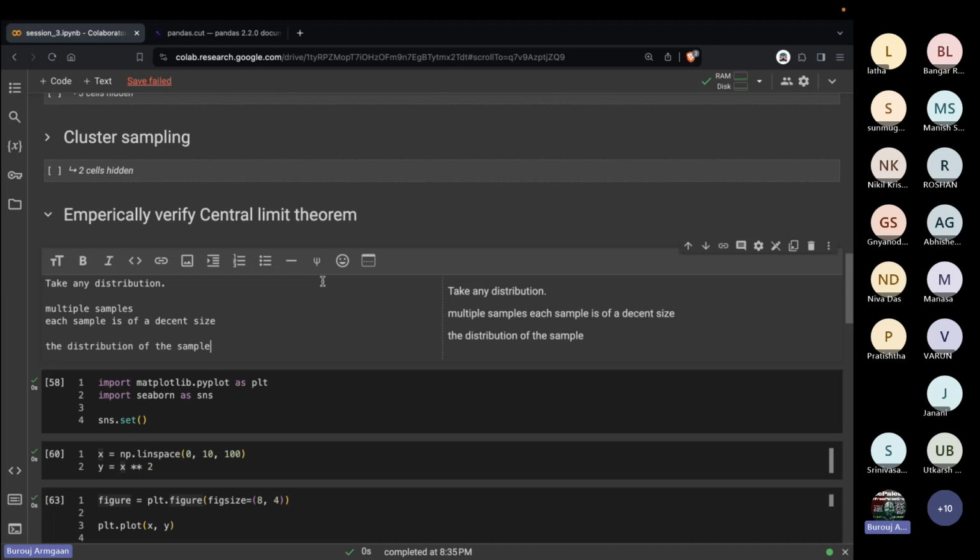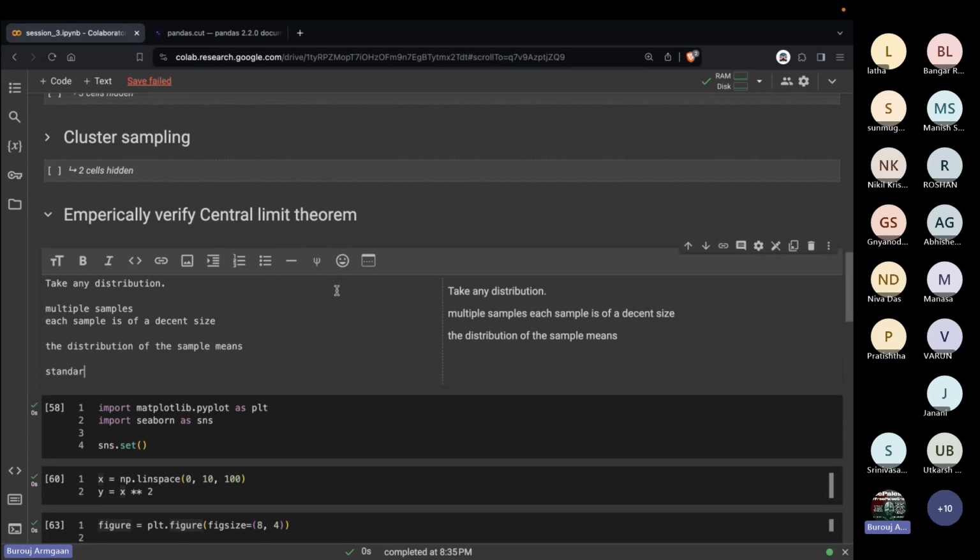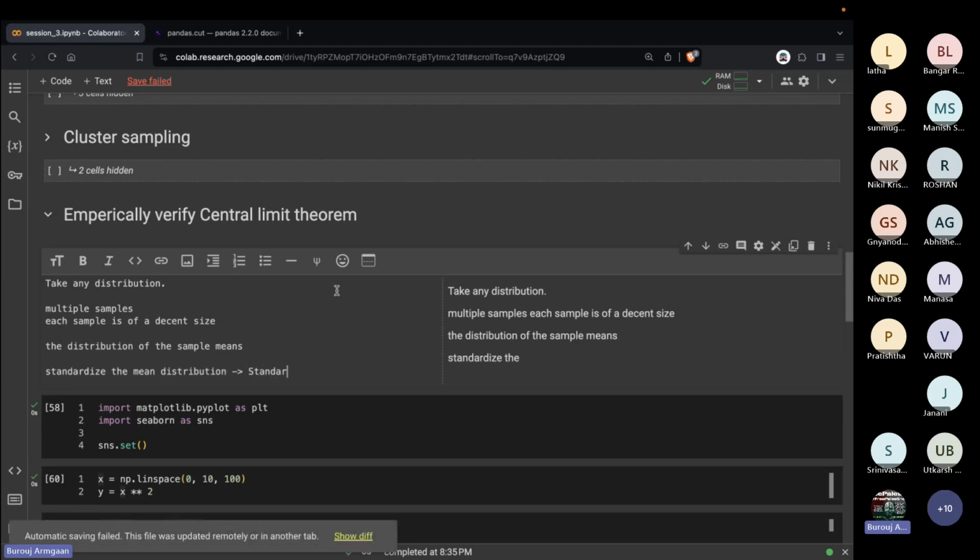Let's say sample 1 has a particular mean, sample 2 has a particular mean. And if you standardize the mean distribution, it becomes a standard normal distribution.